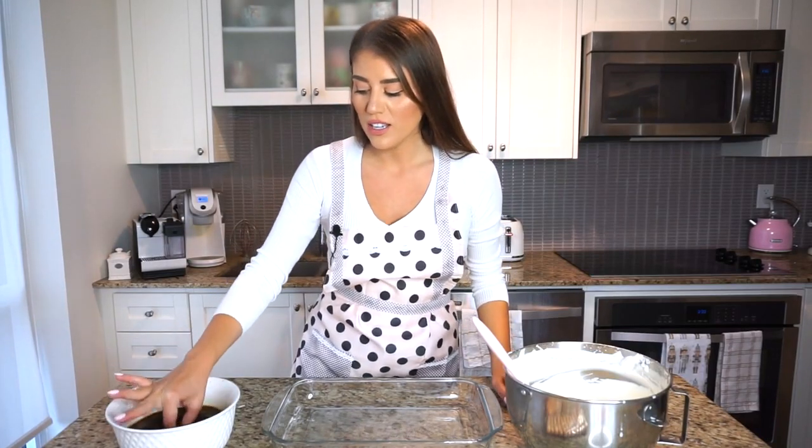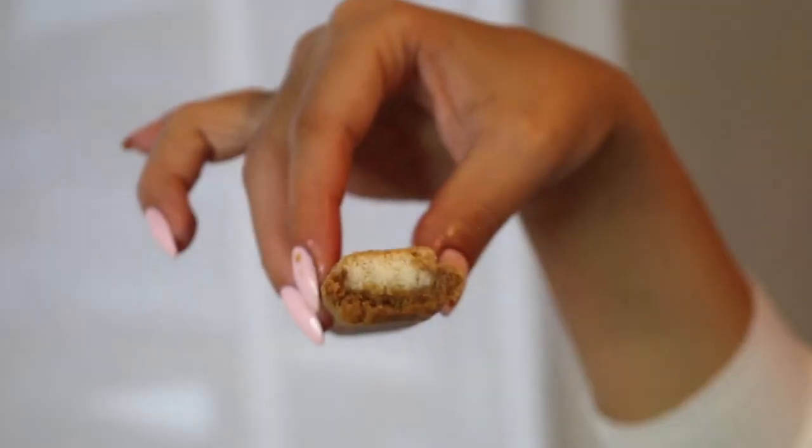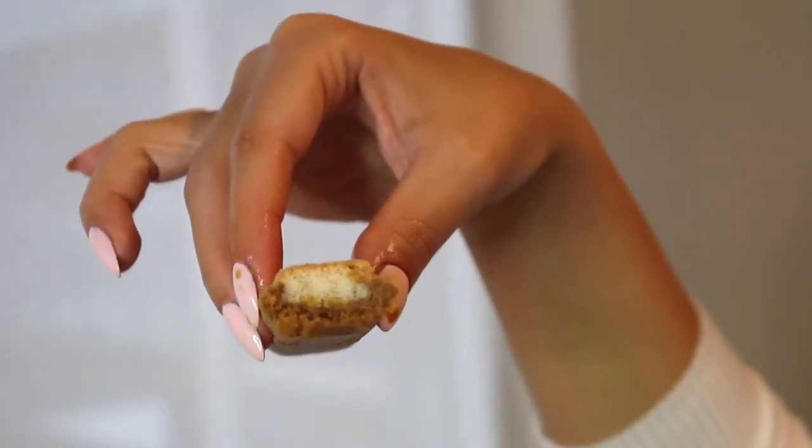So if you guys want, you can sort of try to find something that is similar in size to this. What I like to do first is dip the cookies in coffee. This coffee is nicely cooled down to room temperature, usually a 2 second dip. Drain a little bit off, and then I bite one to see.